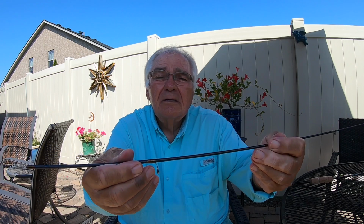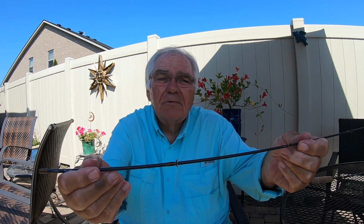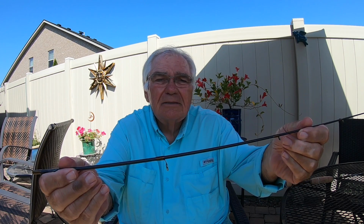The other wraps are a gold thread with one strand of burgundy in there. It looks pretty nice. This rod, I think if I didn't mention already, it's just like a feather in the hand. It's so light. You're not going to get tired fishing it.